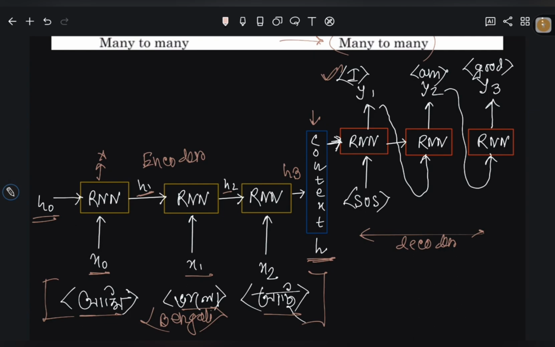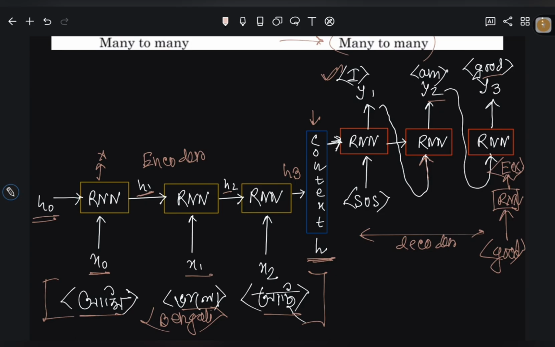So generally we pass this as the next timestamp's input, and it produces the next output, which is y2, right? And that is equal to "am", right? And then it goes on till it produces the last word, or it produces an end of sentence token. So this is not the end. There will be another step of the RNN where we will pass the input as "good", and that will produce the end of sentence token. At that point you think that your model has produced the full conversion of one language to a different language, and you stop the iterations at the decoder side.